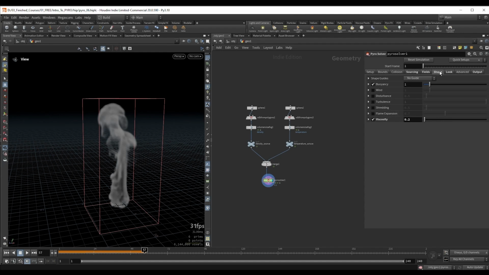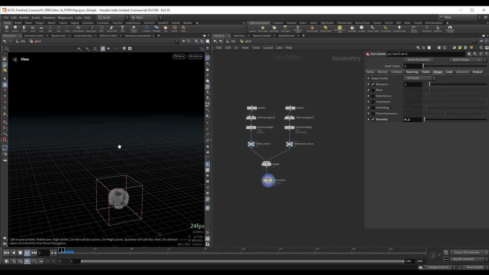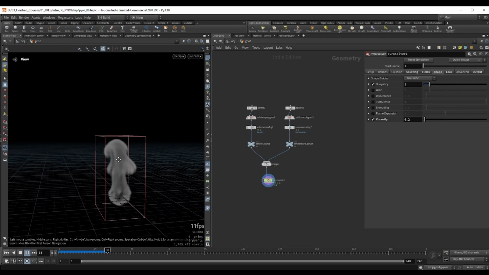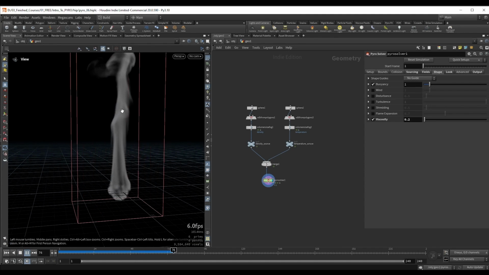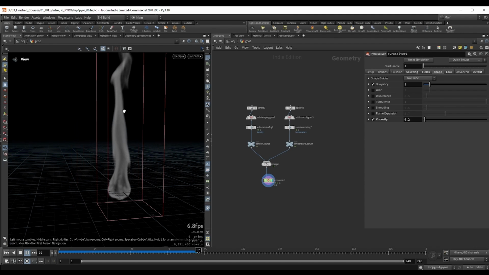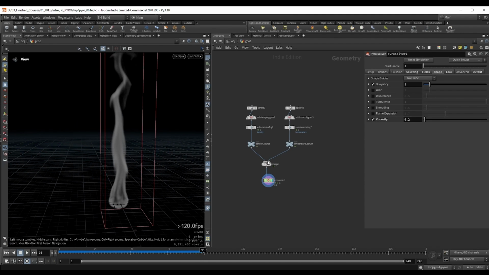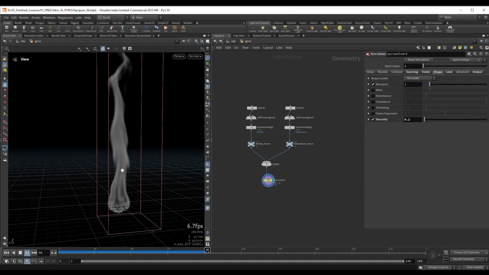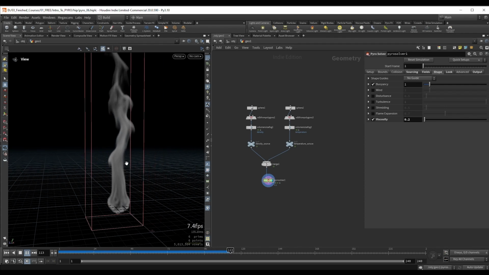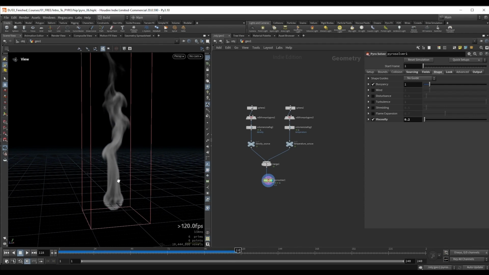So let's go back to our Shape tab and let's reset our simulation. And now over time, our smoke simulation will blur out the fields, and we see that we lose a lot of those really sharp features. And this viscosity and also the temperature diffusion is very helpful when you're trying to make more stylistic kinds of simulations. But also we can see now that this resembles more like a candle flame. So there's definitely a place for viscosity and temperature diffusion.